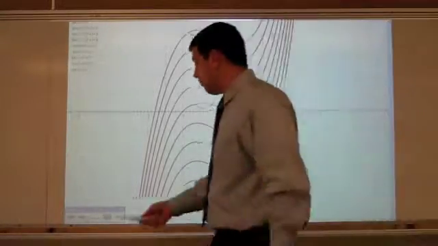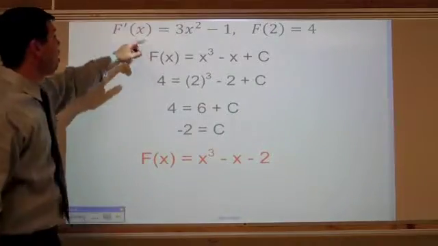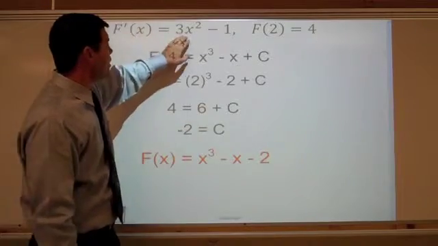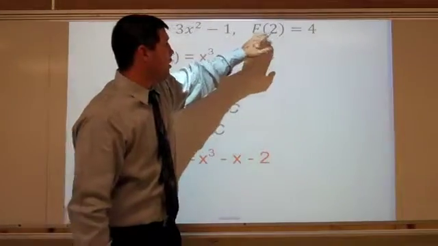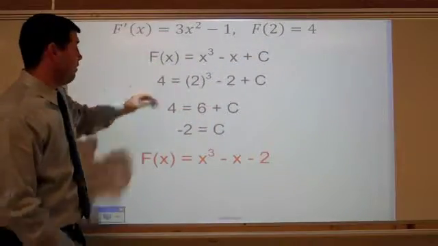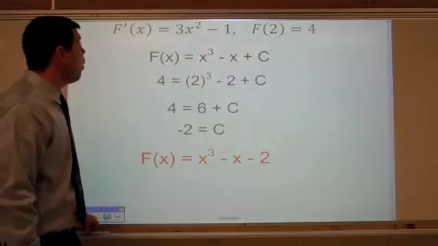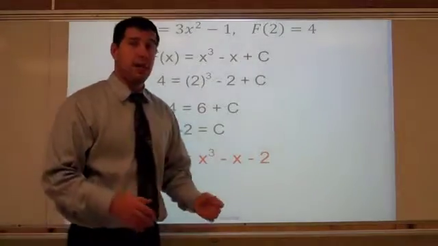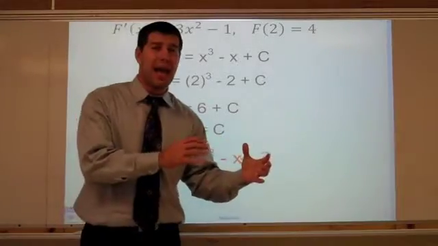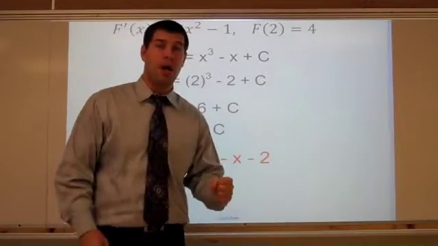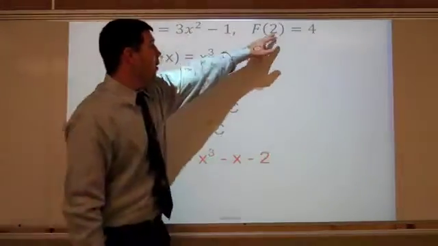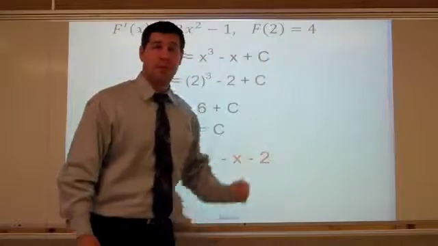So we're going to go using our general antiderivative. We have our initial differential equation, 3x squared minus 1, our initial condition, capital F of 2 equals 4, and our general antiderivative. Well, now in order to find the specific solution, we need to find the value of C. That's what they're looking for. What constant are you adding on the end so that your curve goes through this point, so that your curve satisfies this initial condition? So you're going to say, well, when x is 2, F of x should be 4.